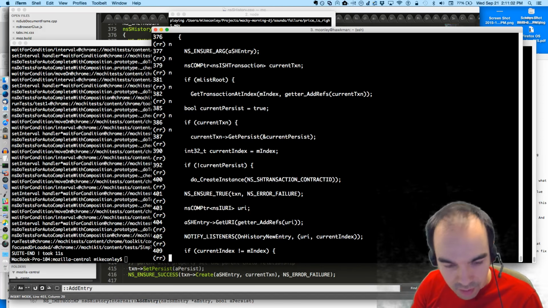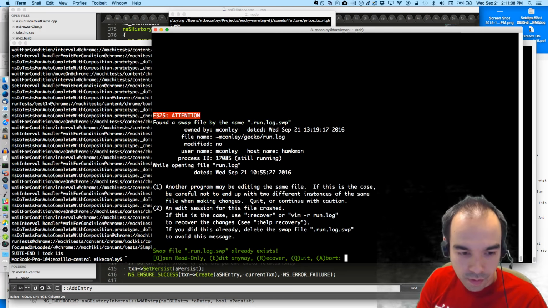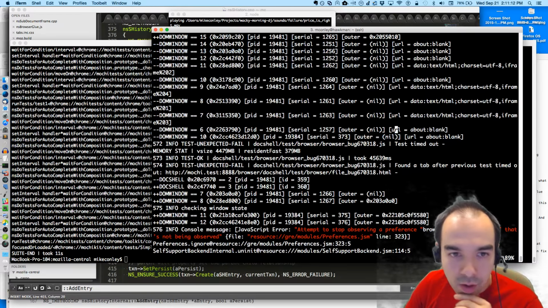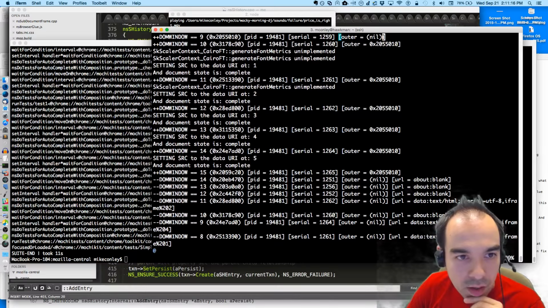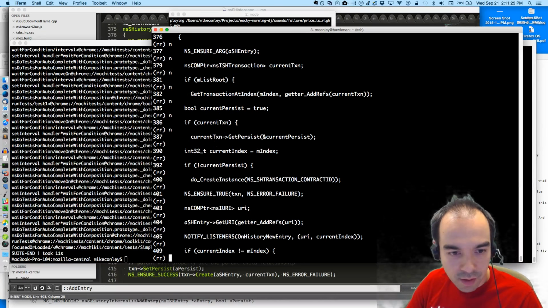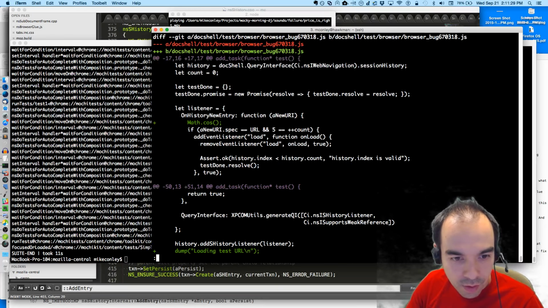Let's take a look at the log of the timeout. Test timed out. We saw that we were setting the source, document state is complete. We set the source to 2, 3, 4, 5. Did I fail to add any logging? Shoot.